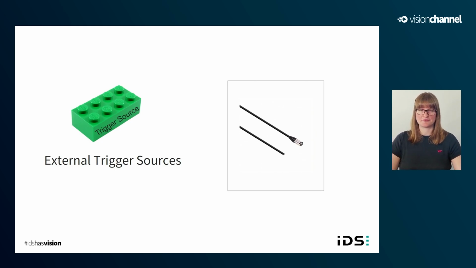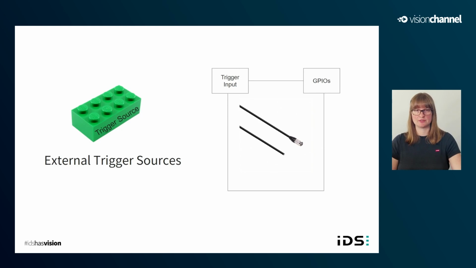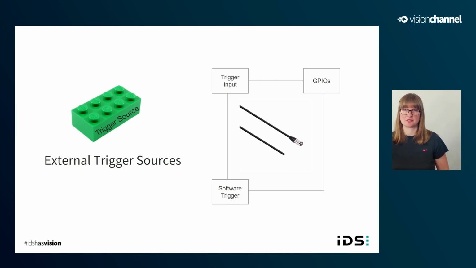There is, on one hand, a dedicated trigger input with an optocoupler. Also, there are 2 more pins, the GPIOs, that can be used as inputs. Here we already see that some components can both be trigger sources and trigger targets. A GPIO can be a trigger source and as well a trigger target that receives the signal from the camera. There are also some more modules than the GPIOs that can fulfill both jobs.